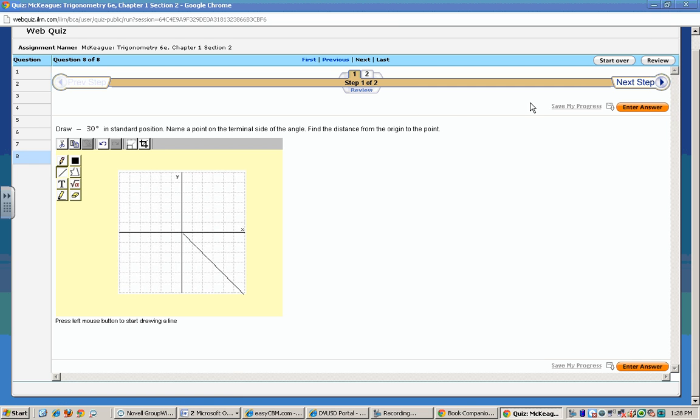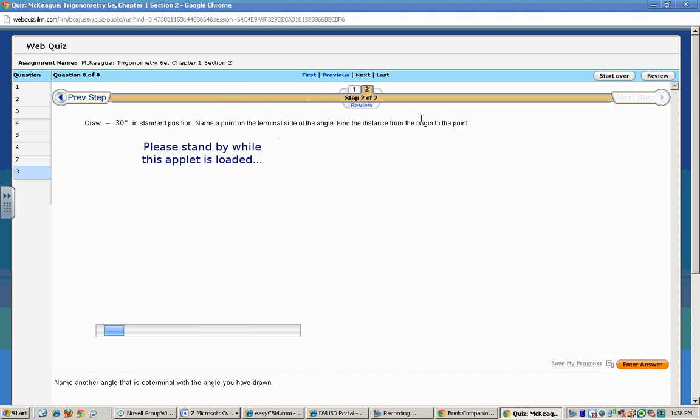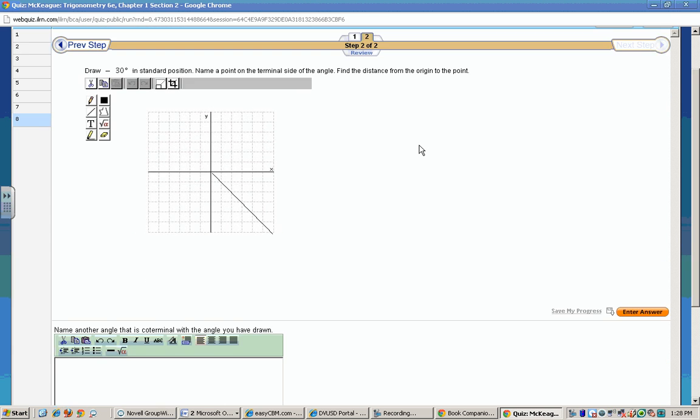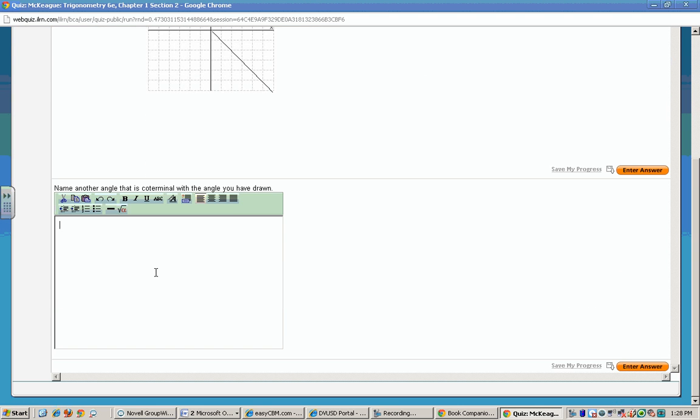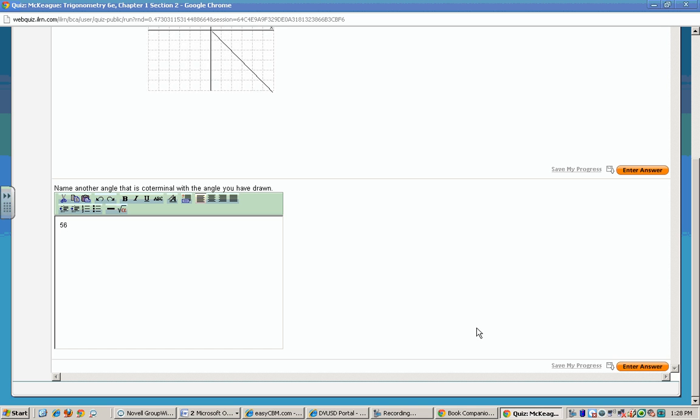Even though there's two steps, I'm going to hit enter answer so that it records it. It's going to take me to the next question. Oh, in this case, it actually took me to step 2. So just be careful. Play around with the system and just make sure. See how I see my first answer? That means it was done correctly. If not, go back and do it and hit enter answer just to be sure. You may have to go back to the question.